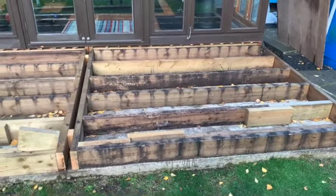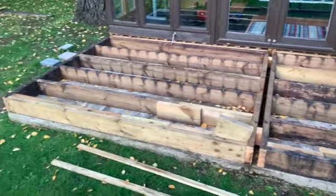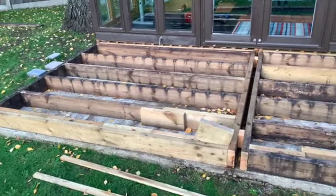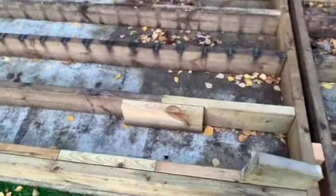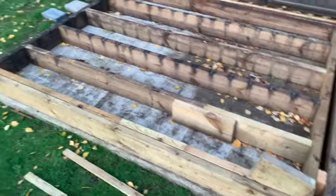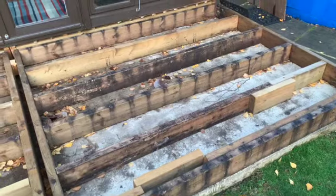Right, the maximum width between each one of these joists for the decking boards I've selected is 30 centimeters, and mine are about 36, which means I need to put in another horizontal joist between each one, so I need to move all of the 4 center ones around. I've got enough wood here, right, and what I'm going to do is screw it together using this baton so it doesn't move, and same goes for this side. So I need to do a little bit of cutting and a bit of screwing and unscrewing, and let's get on with that.